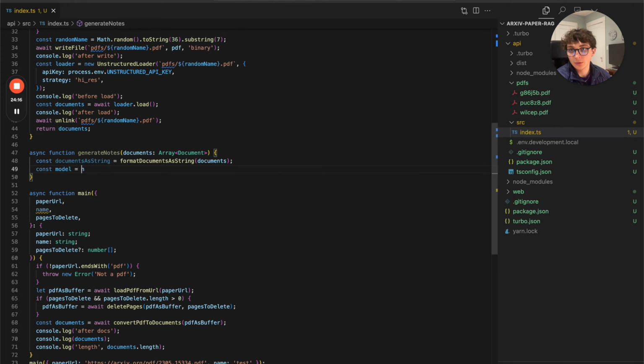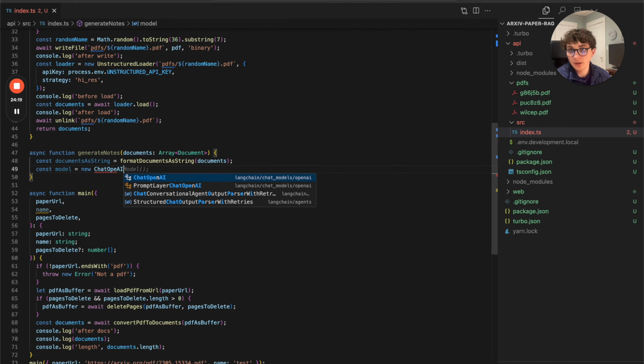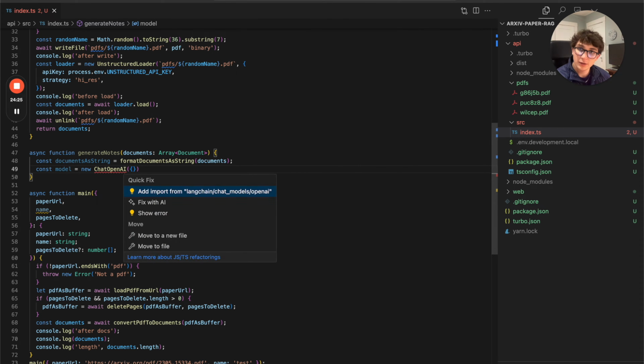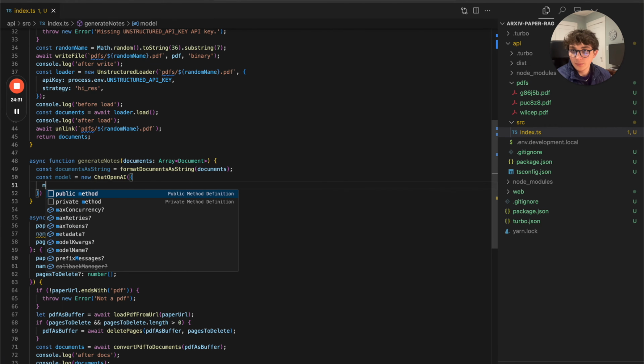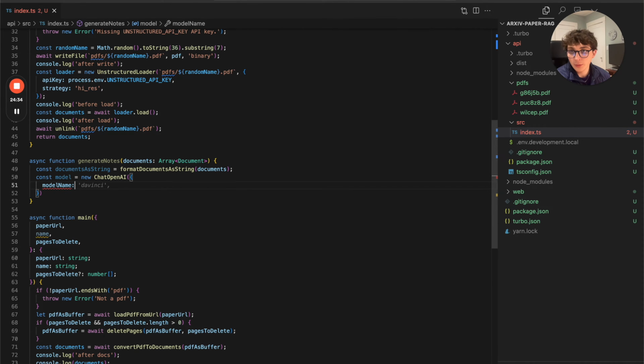So const model equals new ChatOpenAI, and let's import that from LangChain. Okay, and we can't use the default OpenAI model from LangChain, because we want to make sure we're getting that new 128K context. So it's going to be GPT-4 preview 1106, or GPT-4 1106 preview. And this is not going to be the vision model, we would need to specify vision for that, but it is going to be GPT-4 Turbo. It's going to have a big context, and it's going to be their quickest and smartest model.